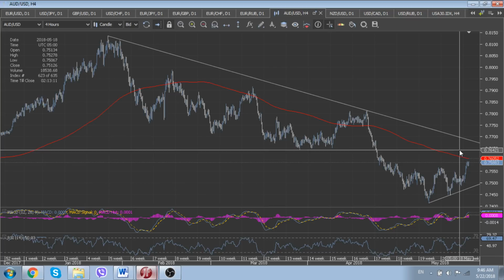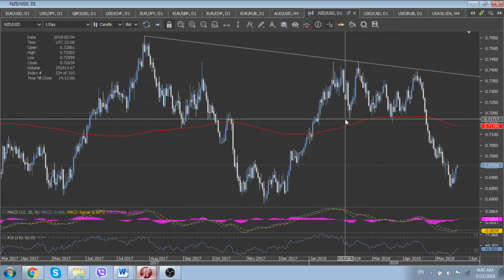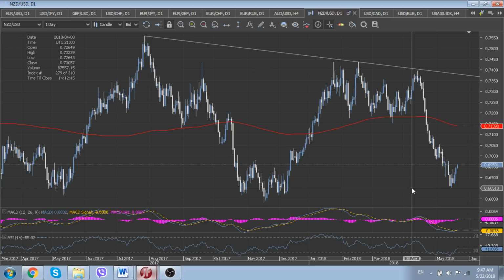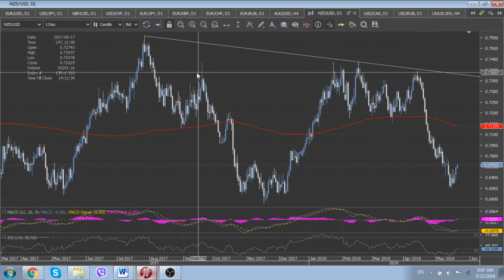76.80. Regarding the Kiwi dollar, here we don't have any kind of long positions, but also Kiwi dollar, after the lows touched last week at 68.50, should also enter a more prolonged period of consolidation. But overall the situation still remains quite negative for the Kiwi dollar, while we are trading below 71.39. We are located at the moving average 200 daily line, and also this barrier, the lows, and now resistance barrier around 71.50.